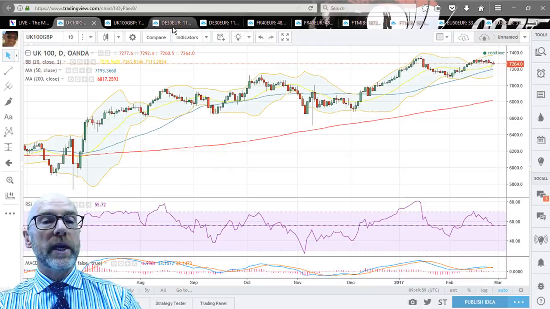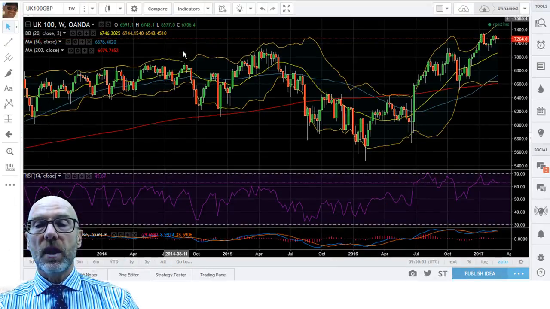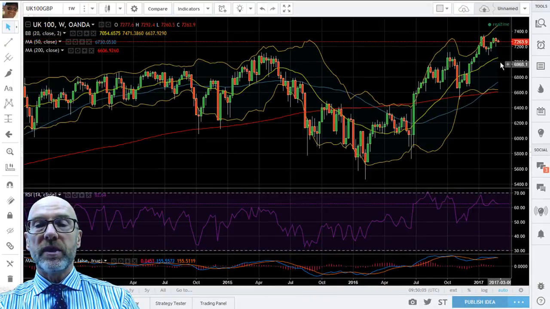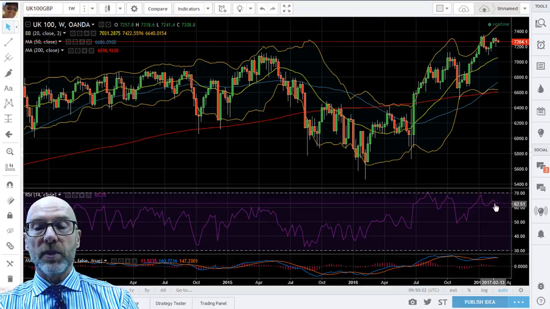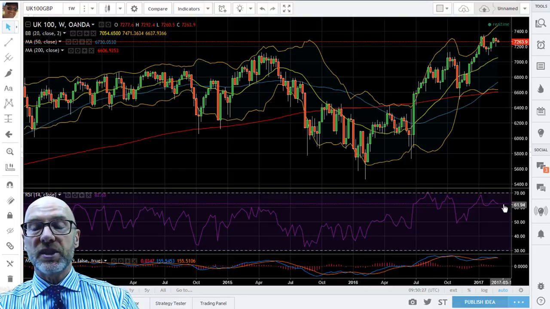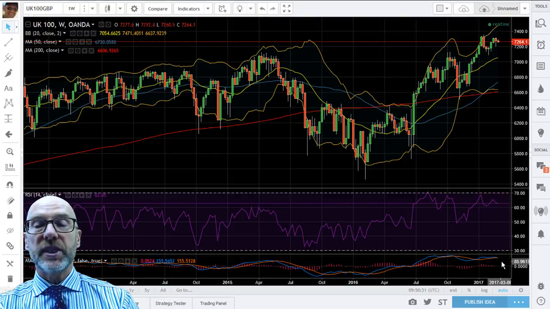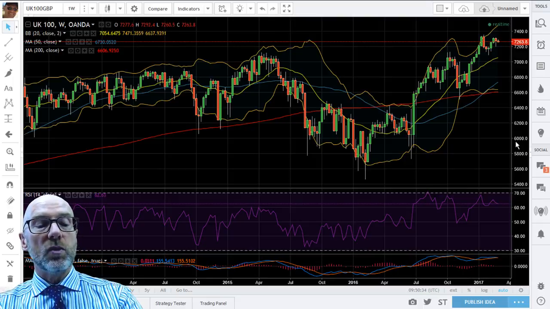On the weekly chart, you can see that we've actually had this picture of lower highs starting to appear, from the high in early January to the high that we've had in mid-February being lower, and that was confirmed in the RSI as well. Here the RSI is still positive again, but just a slight warning sign from this picture of the lower highs, and again the MACD rolling over.